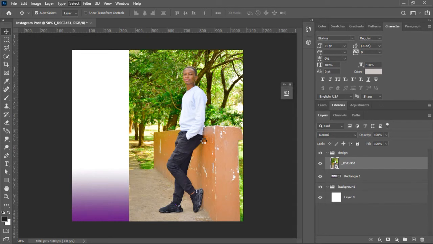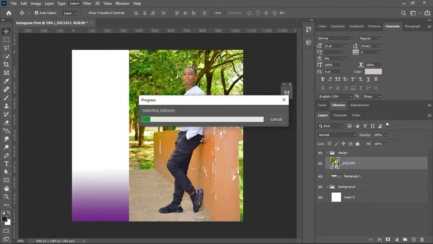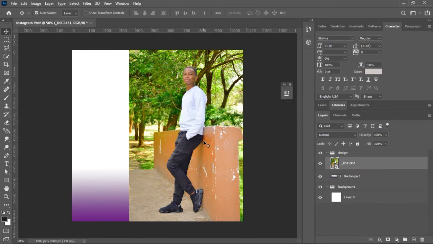As I said, it may not be very perfect, but you may need to go back and fine-tune it. You can use the eraser tool to delete the background. You can use the background remover tool to remove your background. But if you're doing professional designs, maybe you can use images with plain backgrounds. They will be so easy to edit.